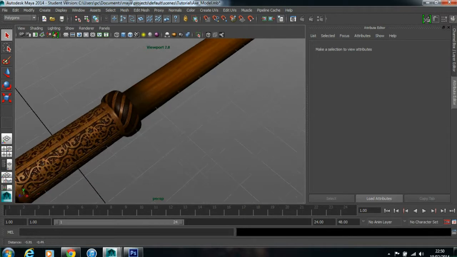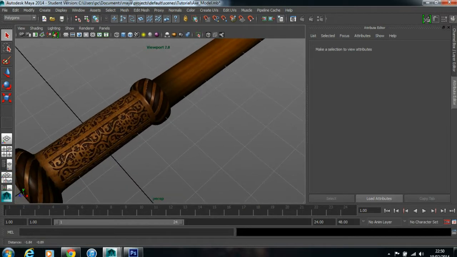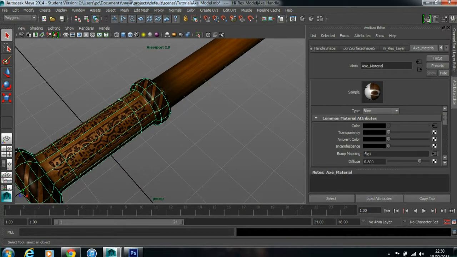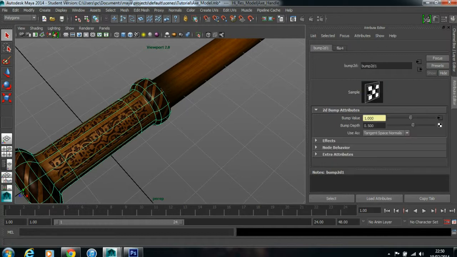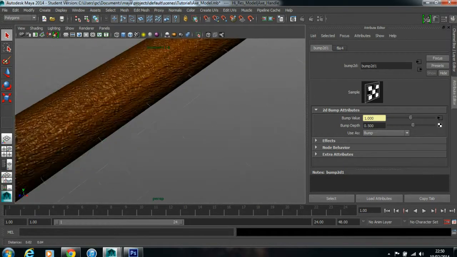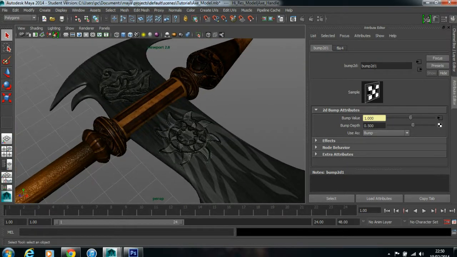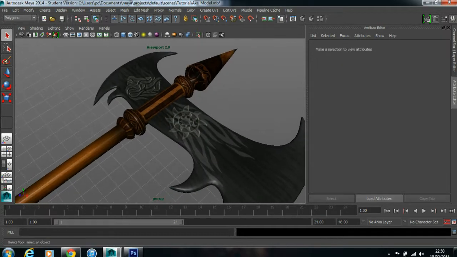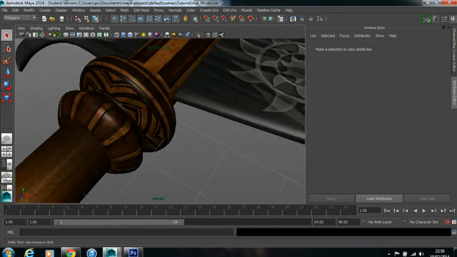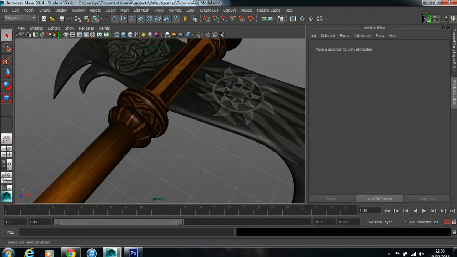Is it clean? I hope you saw the difference. I click on bump. This is what we were seeing previously. Just change the tangent space. A little subtle bump, clean.